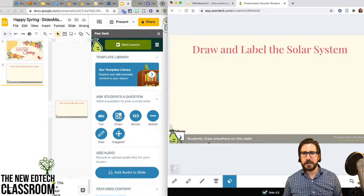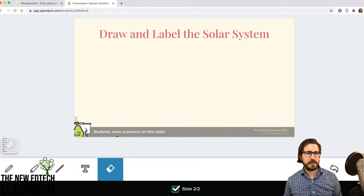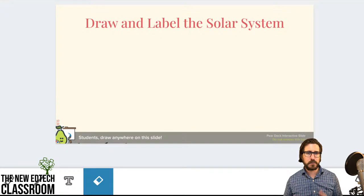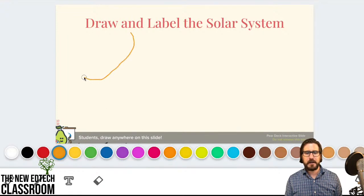So, just to show again an example, and this would be more having obviously students using this tool, you can have students use the draw tool in Pear Deck, which is a great tool for accessibility and showing thinking visually, differentiating the way that students show what they know. However, challenging if they don't have a tool to actually be able to do some real drawing, right? So, you might have them do something where they're drawing and labeling the solar system.